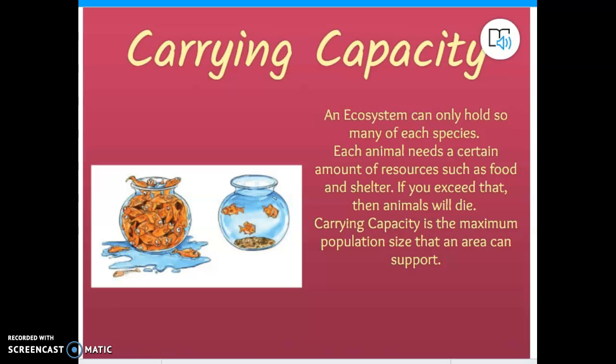There would be no problem whatsoever. The forest out there can hold, it can carry 2 bears. We could even argue that 3, 4, 5, maybe even 6 bears could fit out there in the woods, and they would still have enough resources, shelter, food, and water. They would have enough things to keep them alive.